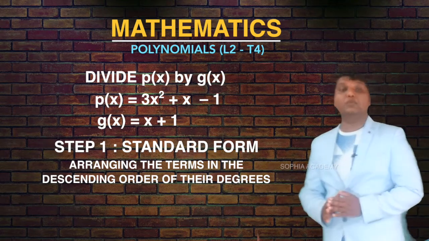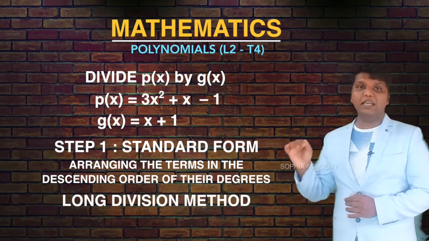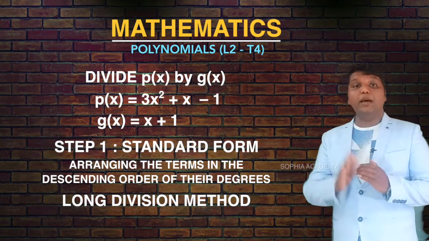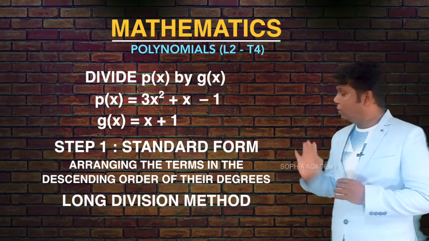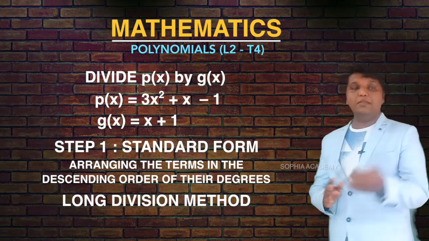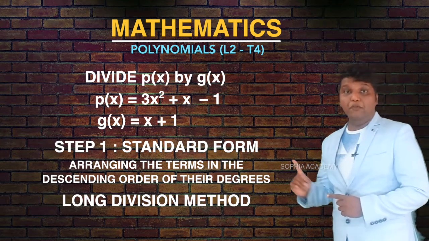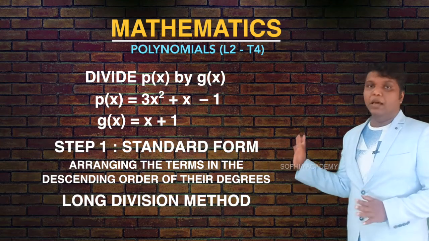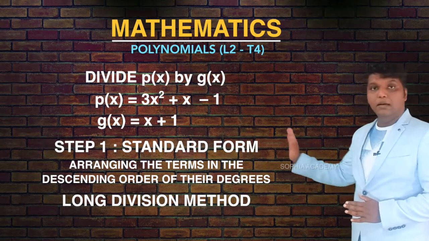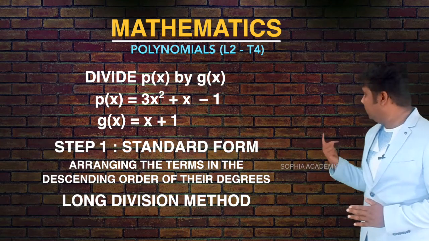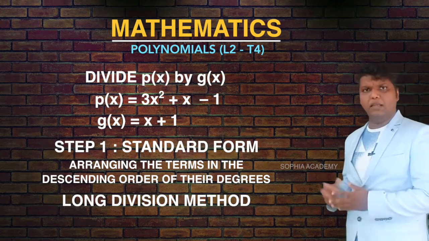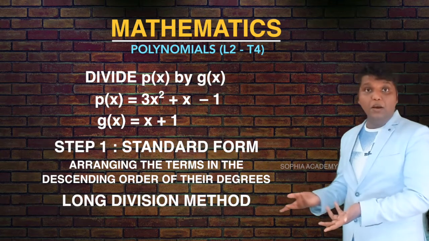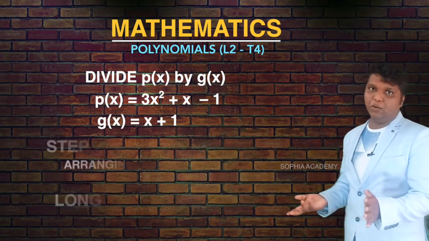This division method is what we call the long division method. So let us go for it. 3x square plus x minus 1, and on the divisor side comes x plus 1. Step number 1: I told you to arrange them in the decreasing order of their powers. It's over. Now you bring them into the long division method, right? This is the way we divide in our smaller classes. Same, but here instead of numbers, a polynomial expression is given. That's the only difference.